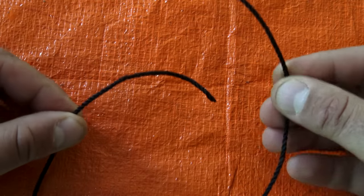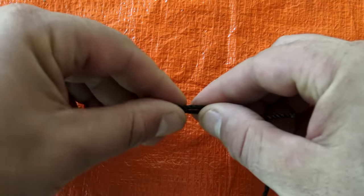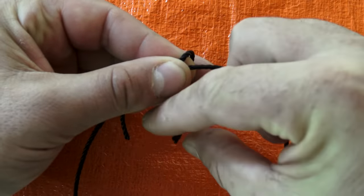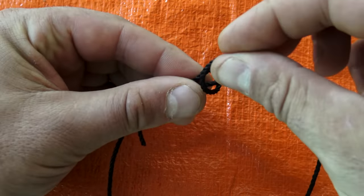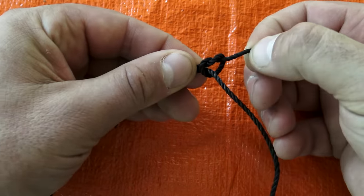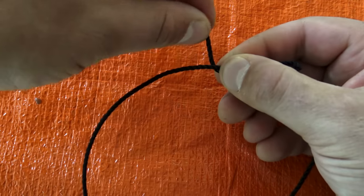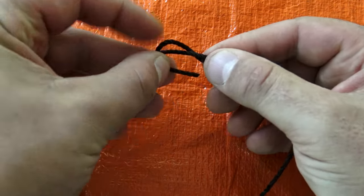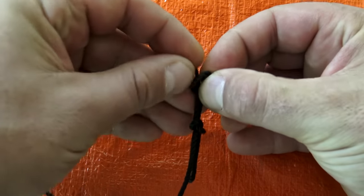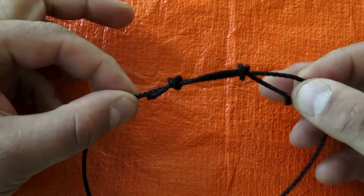Taking my number 36 bank line, I'm going to lay one on top of the other. Start with the one on top — go away from myself, go around, towards myself, and then back through. It forms that pretzel knot. Now the one from the bottom: go over the top, back around it, put it through that hole. Get two pretzel knots and pull it tight.